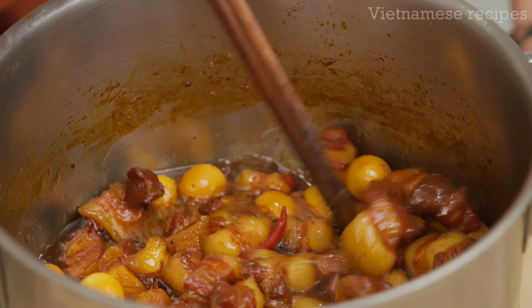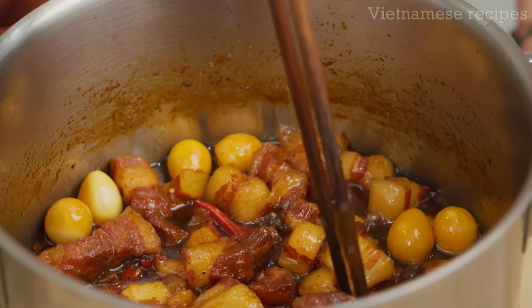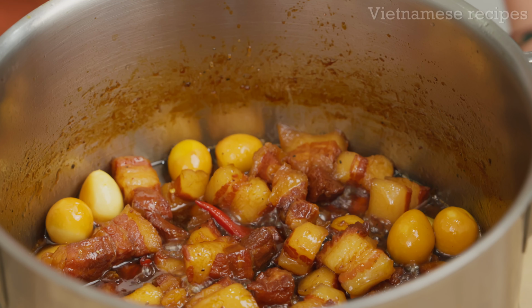If you want the pork to be darker and more caramelized, you can remove most of the sauce, turn up the heat, and stir the pork for a few more minutes until it browns nicely.